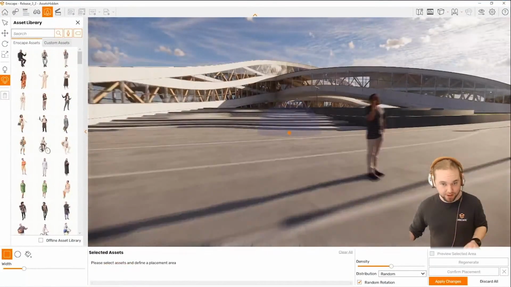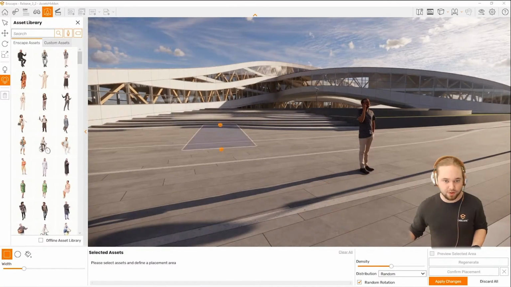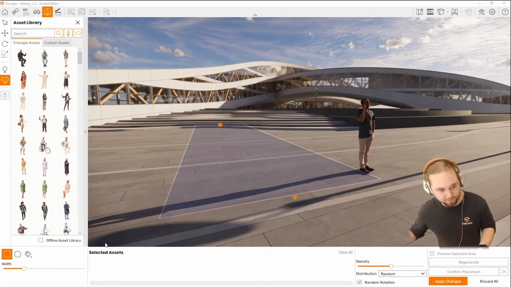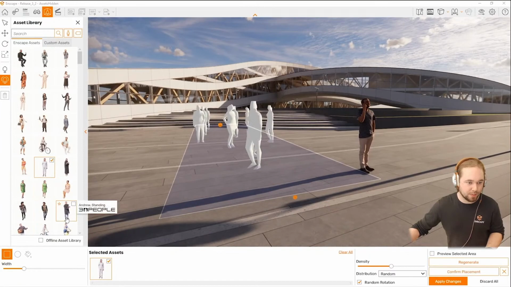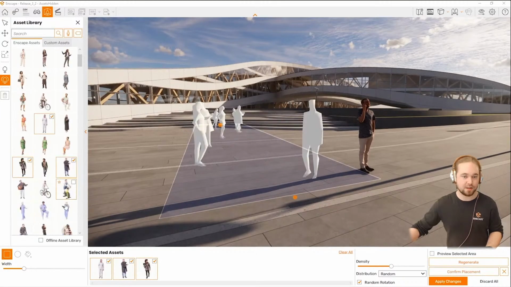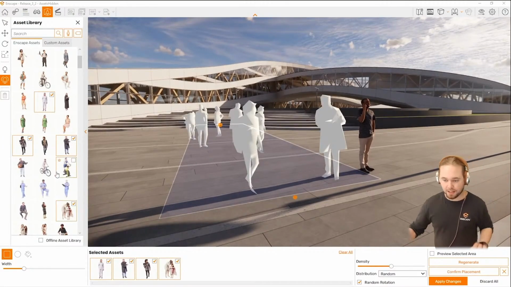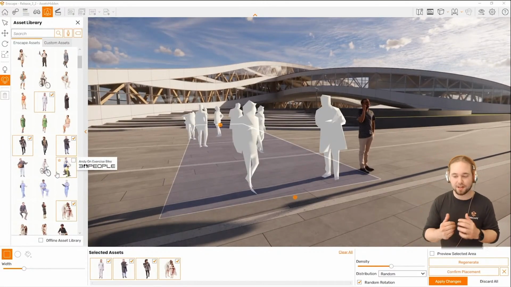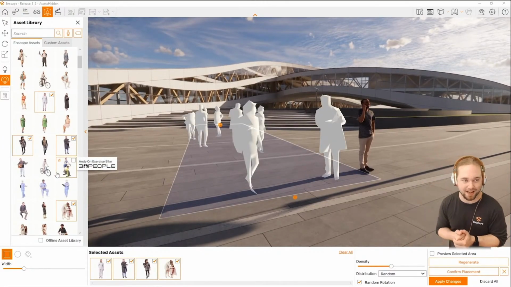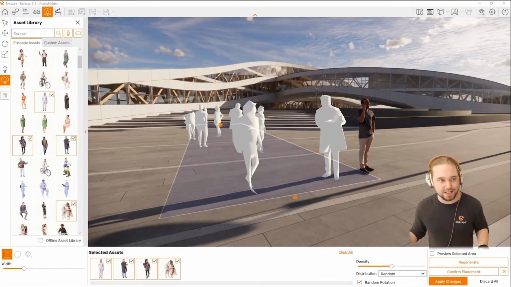So if we wanted to, we could just quickly draw an area here, pick multiple assets, and they're going to be scattered randomly, or not randomly if you decide to do so, in the scene. So let's take a step back and go over in detail how exactly to use this.